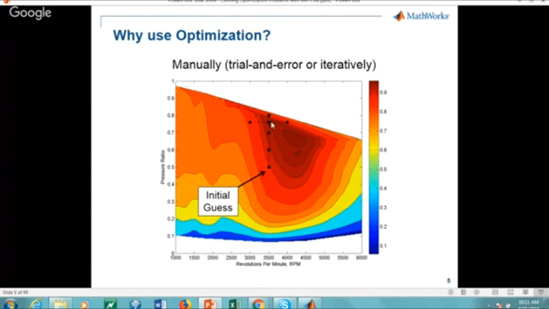So this is good fuel economy for me. But clearly from this graph, if the person is playing blind, he will not be able to find this point, which is where the maximum efficiency is. This particular region is the maximum efficiency. If we do manual optimizations, we might get some optimized design, but that may not be the perfect solution.